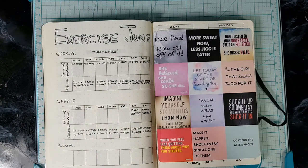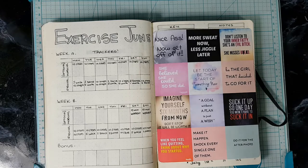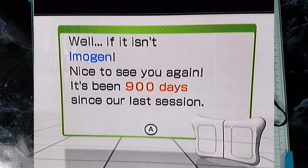But at the moment, I'm so pleased with myself that I've managed to do it for like 2.5 weeks, every single day, which is a huge achievement from maybe once a week, once a month. In fact, I logged on to my Wii Fit to weigh myself, and it was like, oh look, it's Imogen, you haven't been here for 900 days. I was like, wow. Yeah, make me feel guilt trip much.